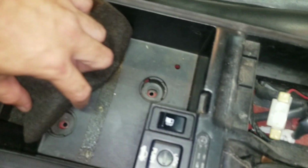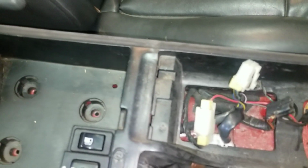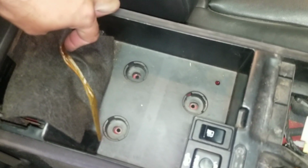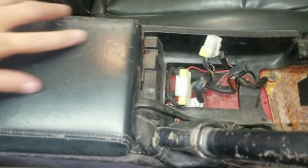There's one there, and there should be one, well, should have been one there. Should have been another one there. Looks like someone's had this all apart before. And that doesn't surprise me one bit. And once we get those out, this should come right on up.